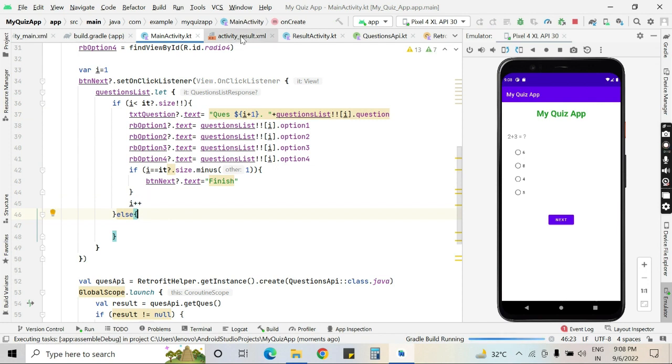Okay, and now after finishing the complete quiz, we have to jump to result activity. For that we will use intent. We can use intent to jump to the next screen or open another application. So let's create a variable of intent.